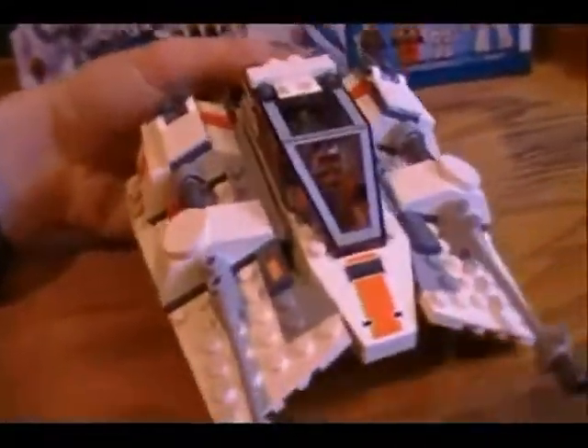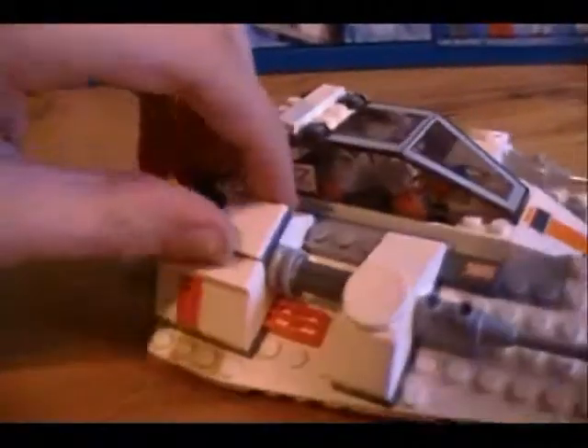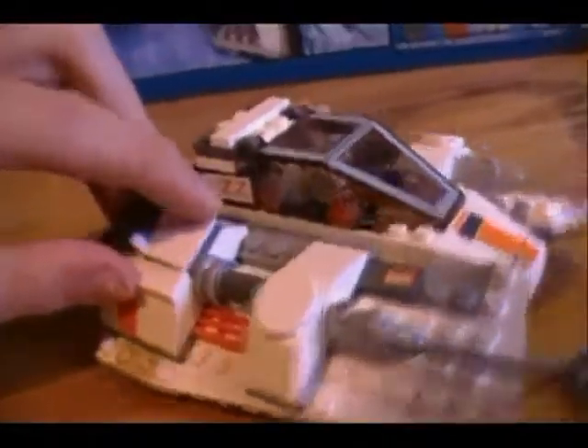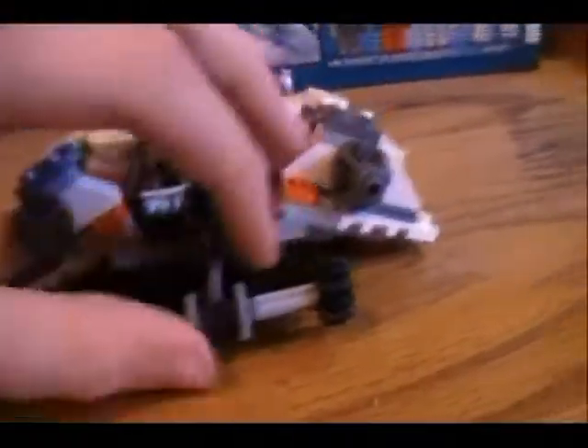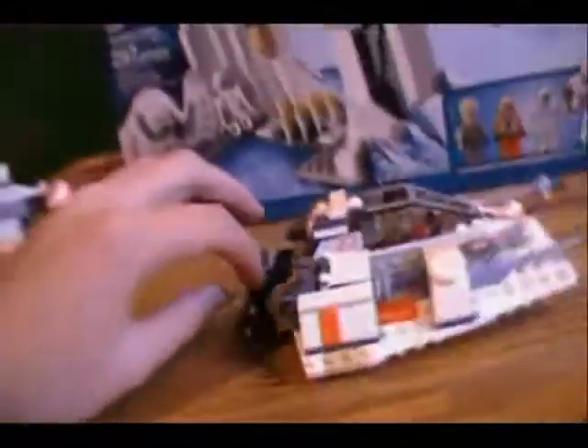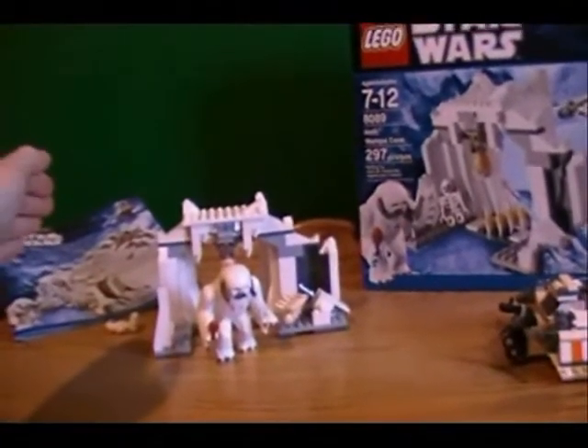It's a really nice Snowspeeder, but there are lots of stickers on it. This panel is a sticker — it's not painted on. On both sides you can open this up, and those are also stickers. I'm really not a fan of stickers at all. I actually got two of these Hoth Wampa Cave sets because I really like the Snowspeeders. Here is the grappling hook — it extends about this far, which isn't very far, but long enough to hook it around the AT-AT walker they just came out with.